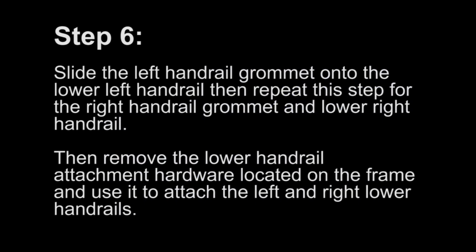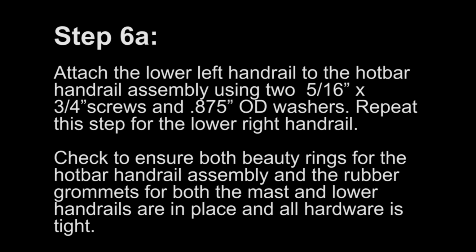Step 6. Slide the left handrail grommet onto the lower left handrail, then repeat this step for the right handrail grommet and lower right handrail. Then remove the lower handrail attachment hardware located on the frame and use it to attach the left and right lower handrails.